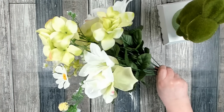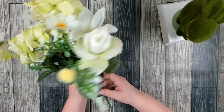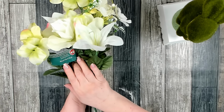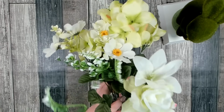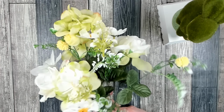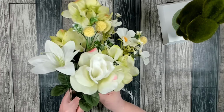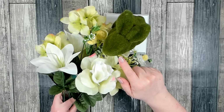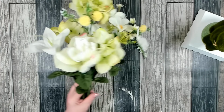Now for our main florals, I'm going to be using this one bunch I picked up at Dollar Tree. And this was also $3. It's just called a mixed floral bush. They have several of these this year. I've been finding several different ones in different color tones. But I really liked the white and light green and yellow. I think it's going to go perfect with our moss green bunny. So this is going to be my main florals.